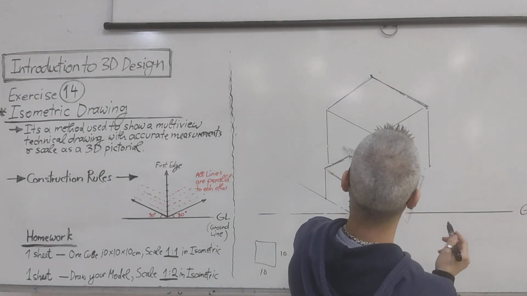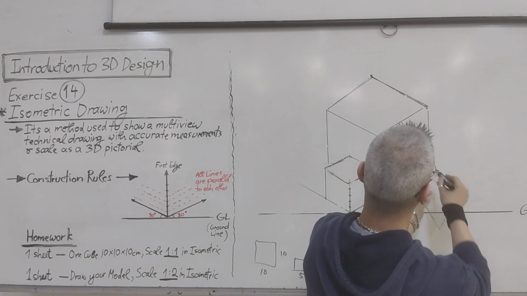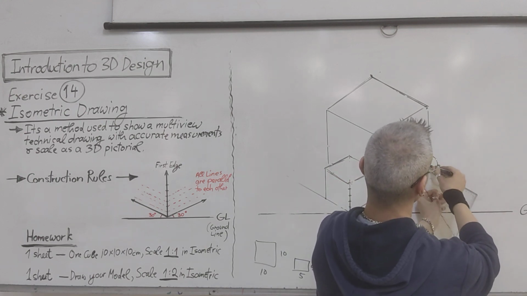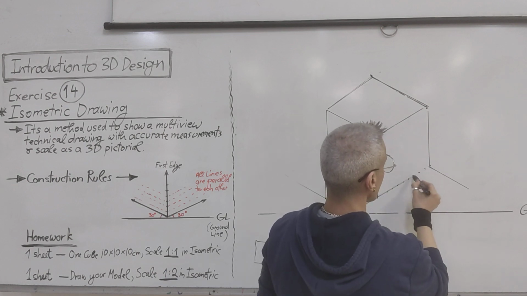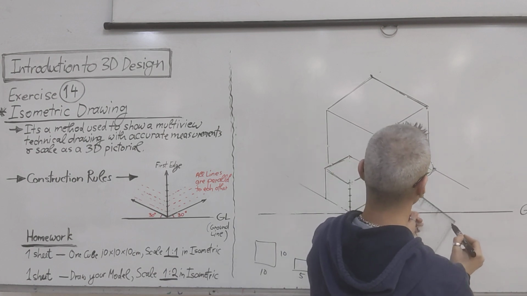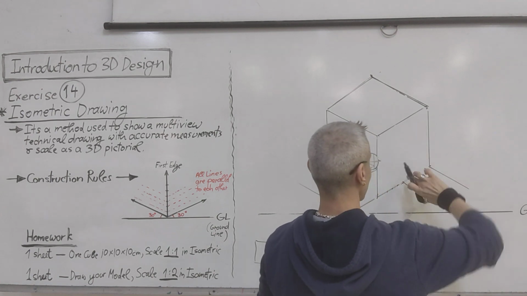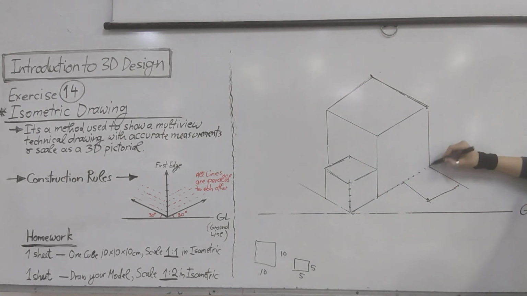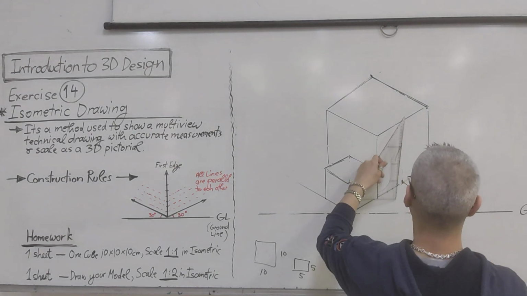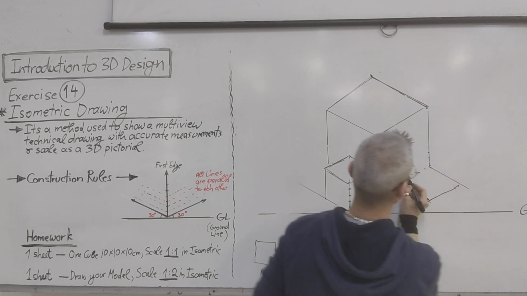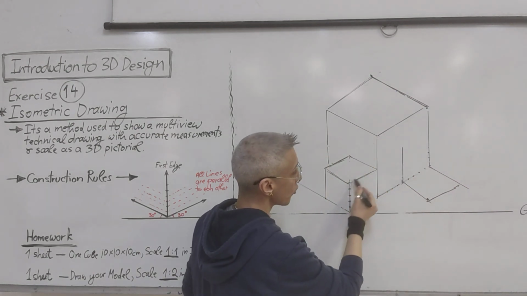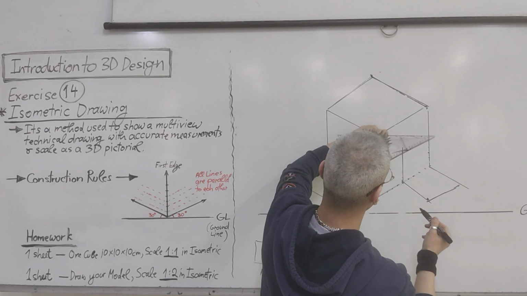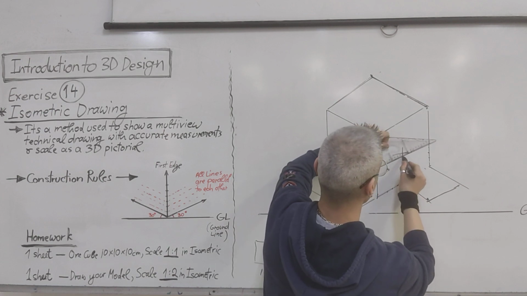So the lines must be what? Parallel to all of these lines. And 1, 2, 3, 4, 5. So, from here also, 1, 2, 3, 4, 5, or from this line, if I put it up here, I can measure from here also, and the 5 is also like this, so I can continue with this line here.